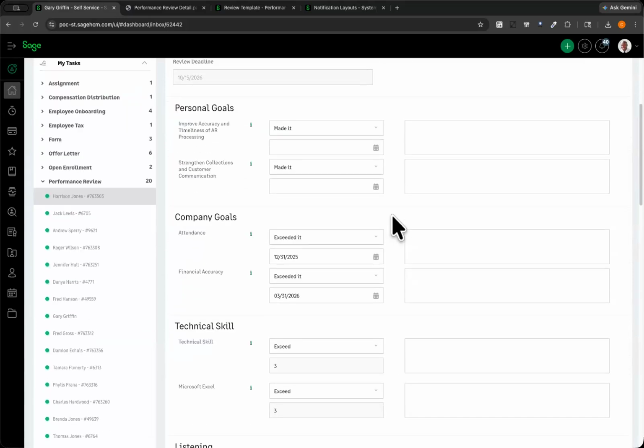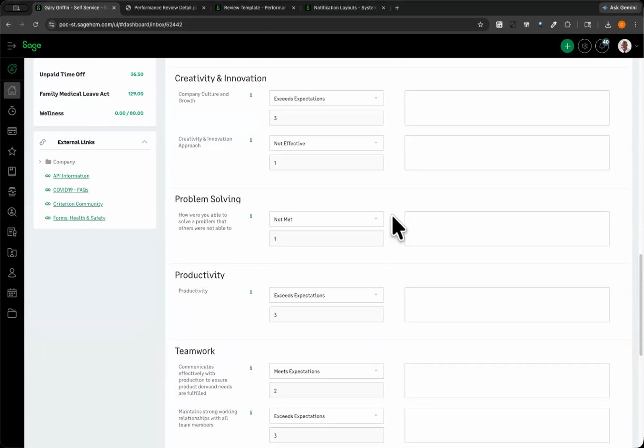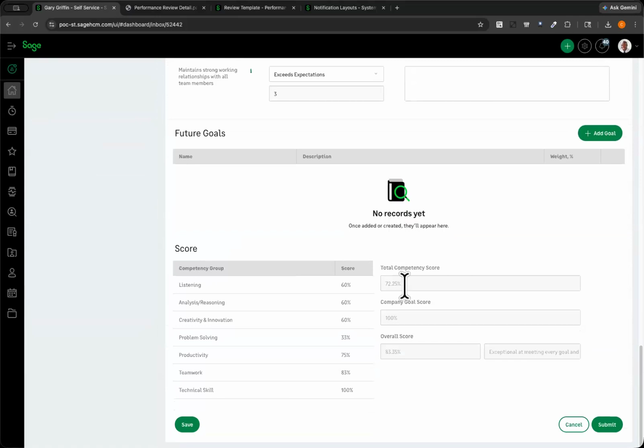You see those. Now, when I go down, you'll see that the personal goals are not here. And the fact that I had scores there, it would have been 66%, I think, 2 out of 3, it's not affecting anything here. So basically, I've hidden those here. I'm still collecting the data, so if I want to report on them or use them for analytics, I can still do that, but it's not affecting the overall score right there.